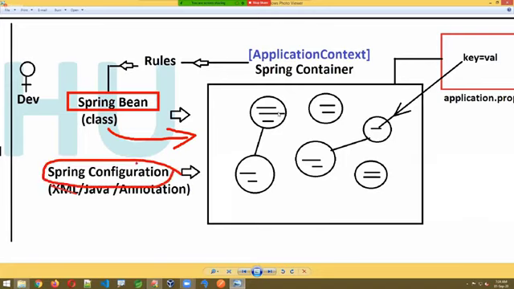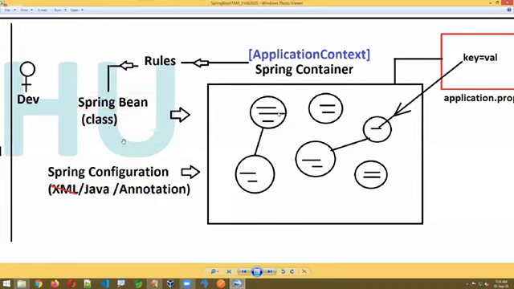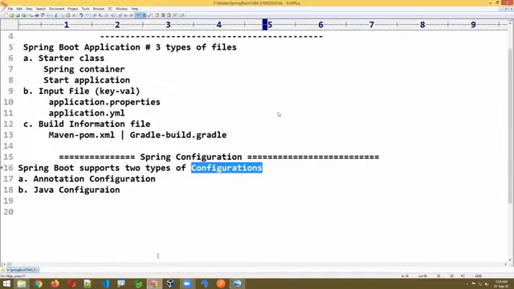Provide the data, write the configuration. Link one object with another object, configuration. If you write the Spring configuration file, by taking the configuration only, container will do all its work: creating objects, providing data, linking objects, everything based on the configuration only. So by taking configuration as the input, Spring container will do all its work.